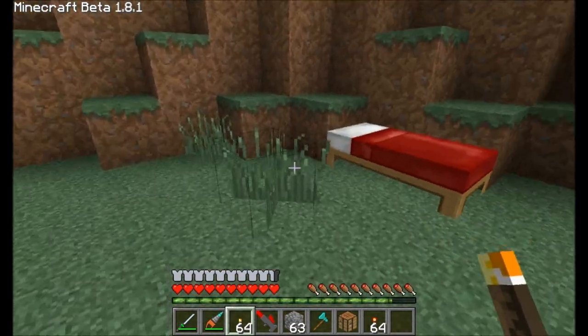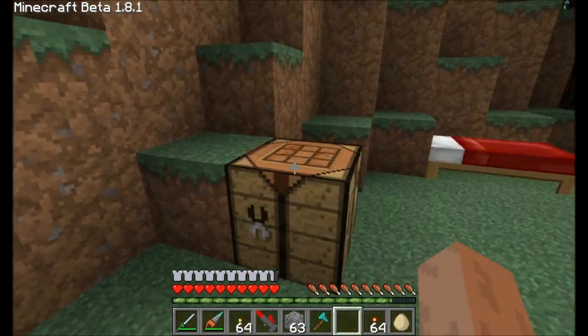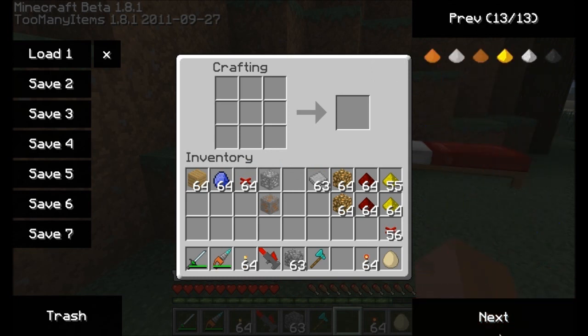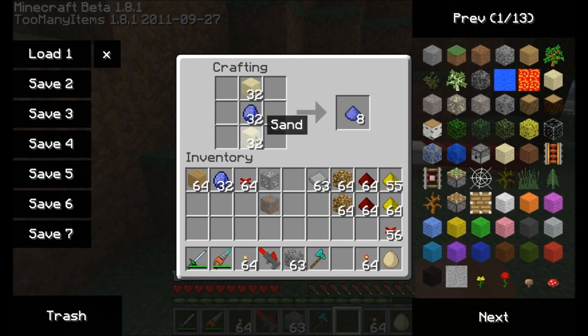Now you're probably asking, so what's up with this apatite stuff and what's the deal here? Well, let's throw down a crafting table and we'll take a piece of apatite and put it in there. We're going to need some sand. So why don't we put some sand in here, and we're going to set it up like this. So basically 1 piece of sand on the top, apatite in the middle, and sand on the bottom will give you 8 fertilizer. So I'm going to get myself a handful of fertilizer here. That should be enough for now.